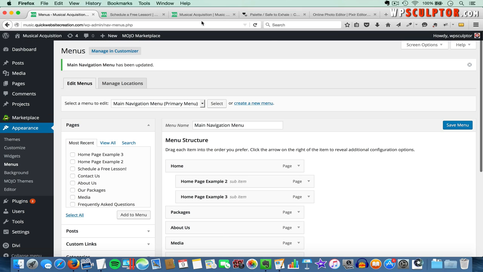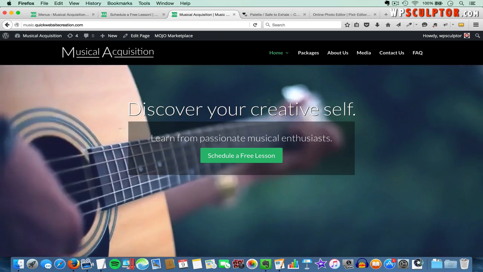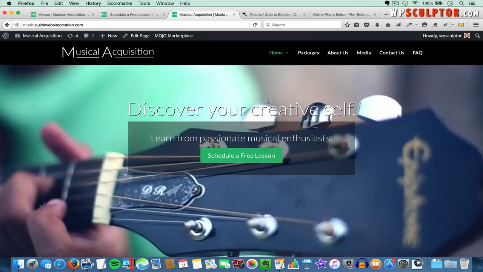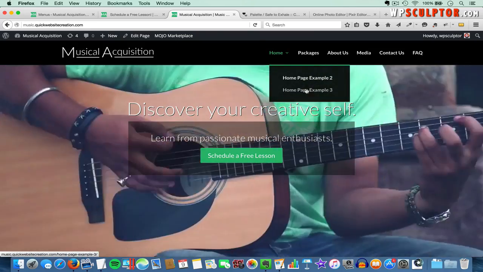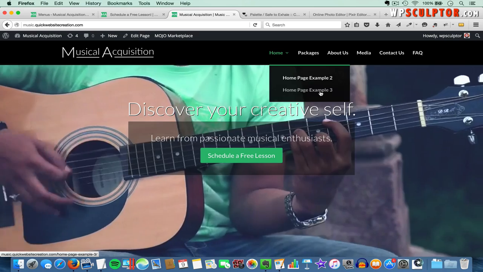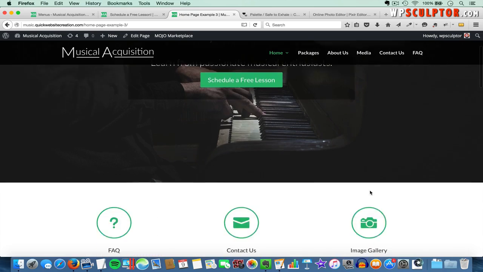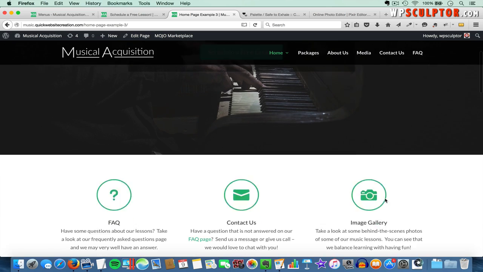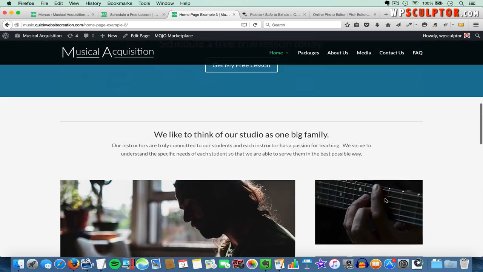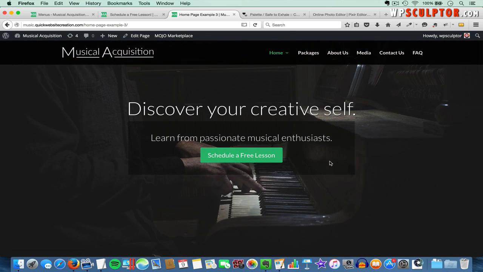And then we'll view the front end of our site and refresh the page. And I can hover over Home, and now I have the option to click on Homepage Example 3. And when I click on that, you can see that we have the exact same layout, except we have this new background image. Everything else is exactly the same. Now, the next thing I want to do is remove this black transparent background, because with this particular background image, the white text should be very easy to read without having any extra help.